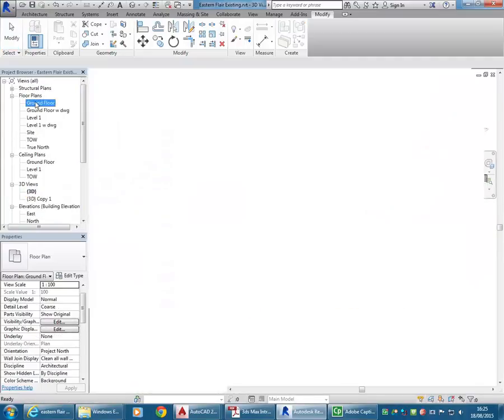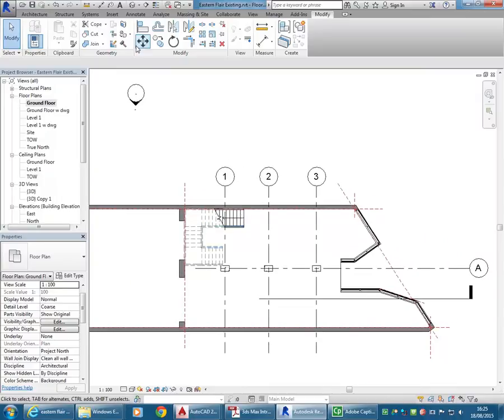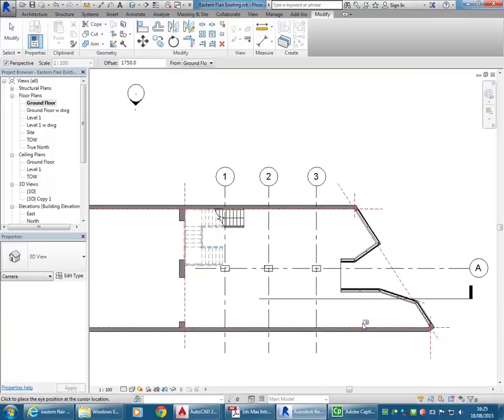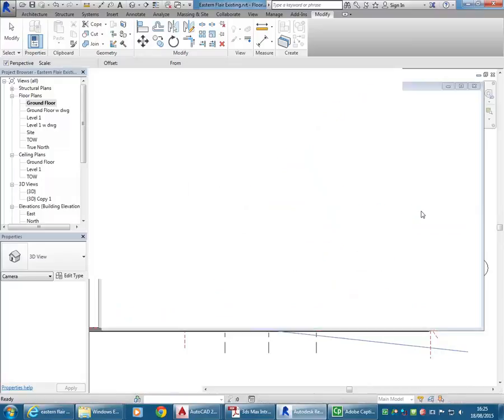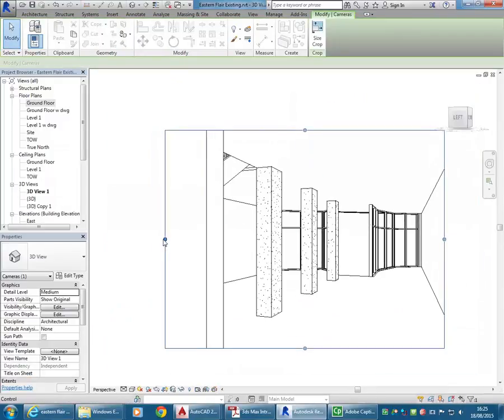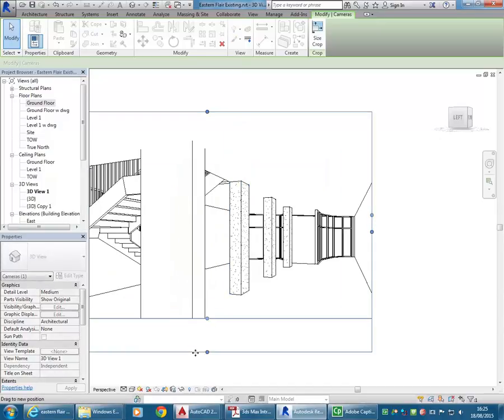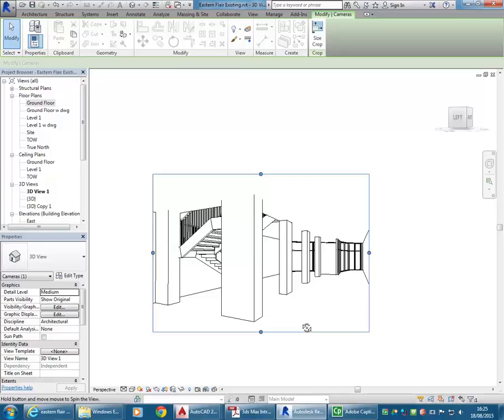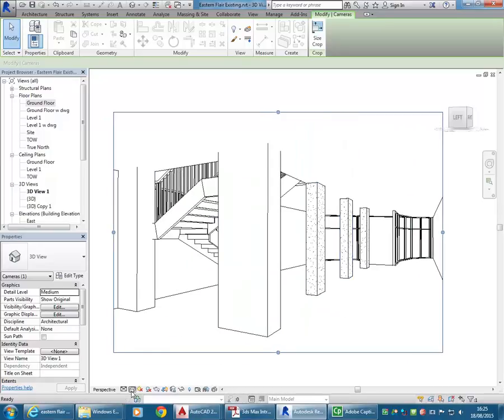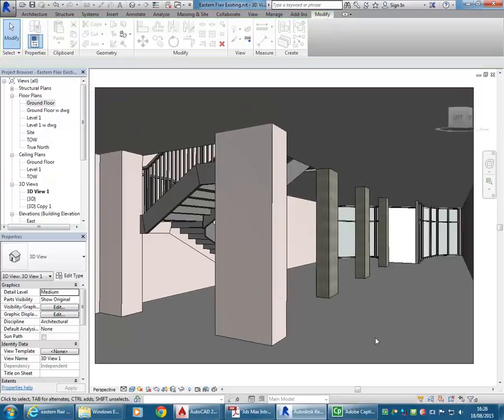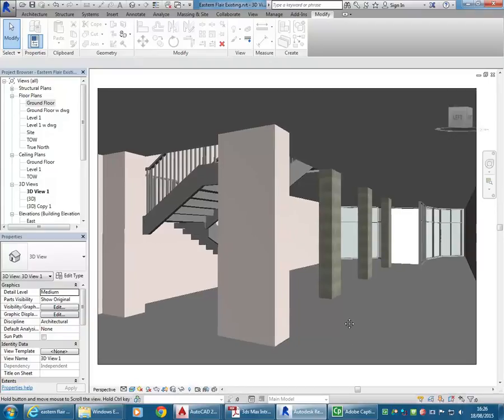And so very final thing I promise is just to put in maybe a camera view. You can do these at any stage and get an idea how that's all starting to look in perspective. Okay, so there we are. So that'd be a really good start and give you a good basis for adding your design.